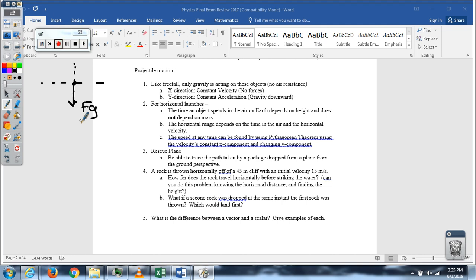And that leads immediately to those two conclusions in number one, that in the x direction, because there are no forces, any velocity given to the object forward or backward horizontally, that object will maintain that motion throughout. So if you throw a ball horizontally, it will not slow down horizontally. It will not speed up horizontally. It will maintain the same horizontal speed that you gave it. If you throw the ball at an angle, then you give the ball both a horizontal and a vertical speed at the same time.